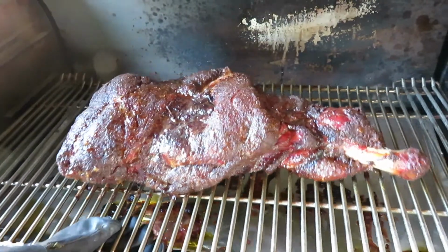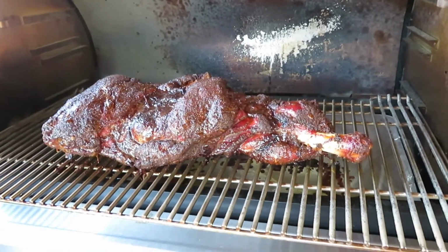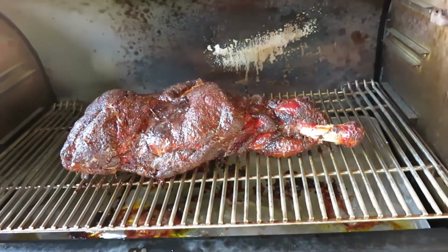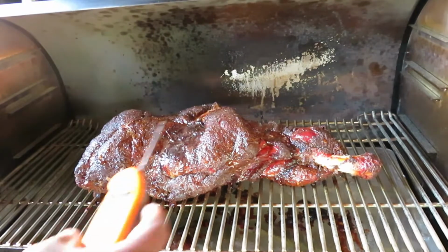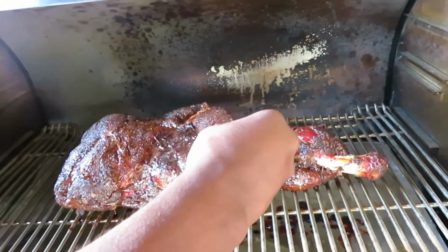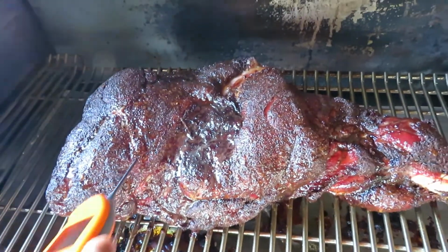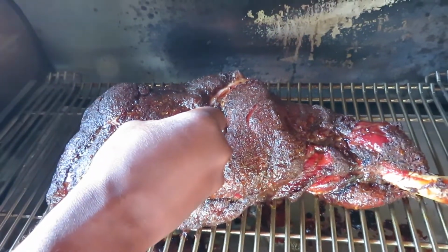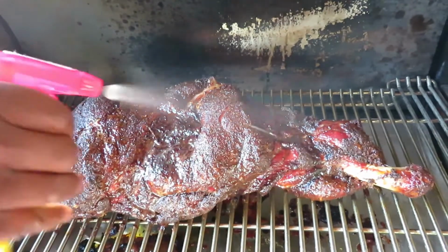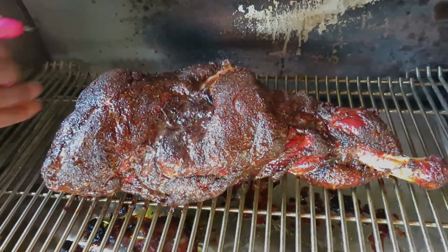I'm actually going to probe it to see where we are. I'm looking for that 165 to 170 range, and then I'm going to pan this. Grab my trusty Thermapen, and I'm going to hit several different areas. That says 160, 160, 164. So I'm going to give this probably another half hour or so to an hour to get into that 165, 170 range in a couple of different places.